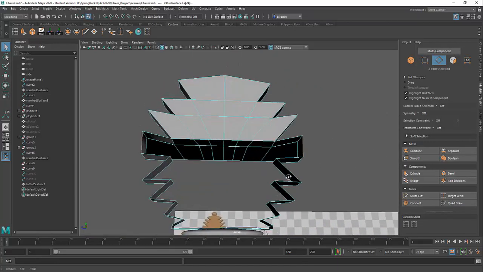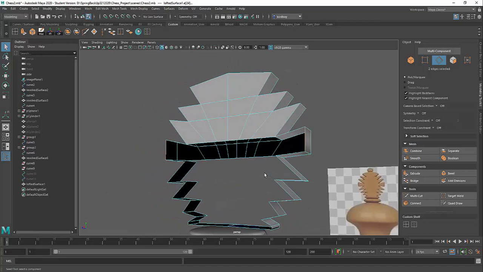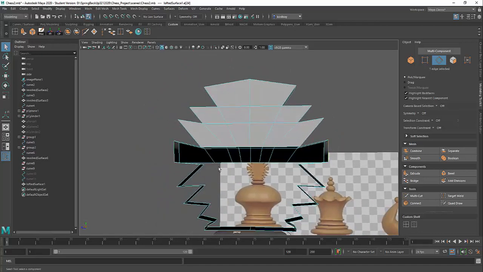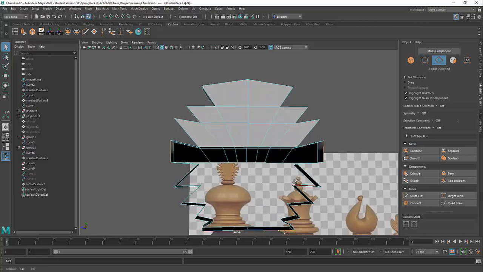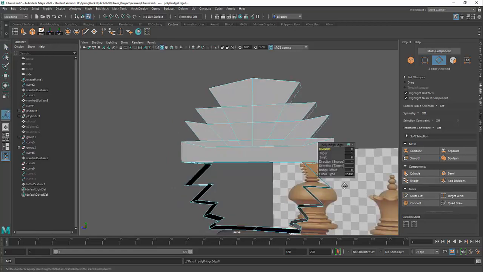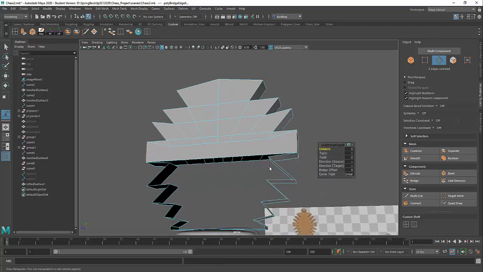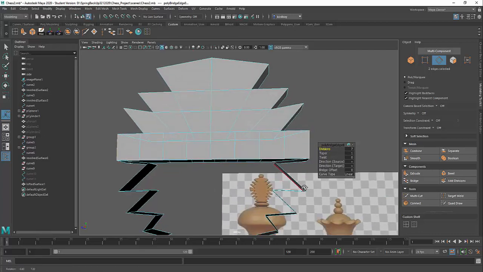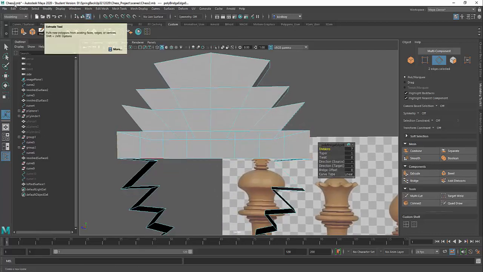There is an option, the bridge tool, that can help you out sometimes with this merging process. So that's why I paused here. I'm selecting this edge and this edge, and I'm going to do a bridge across here. And one thing I can do is start to add divisions here with this little slider. So with this, I'll need 7 divisions. You can see here each one lines up with these other edges along here. And that will just kind of speed up the process. That way I don't have to click on Insert Edge Loop Tool each time.